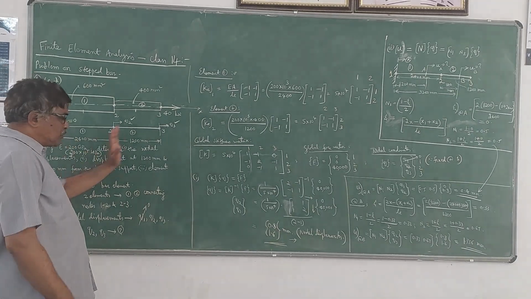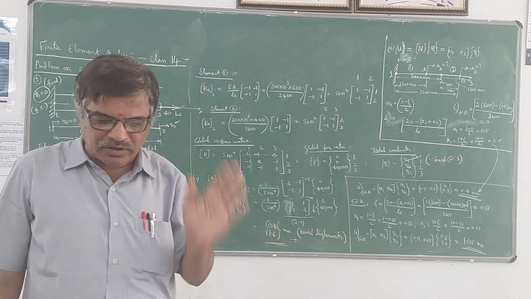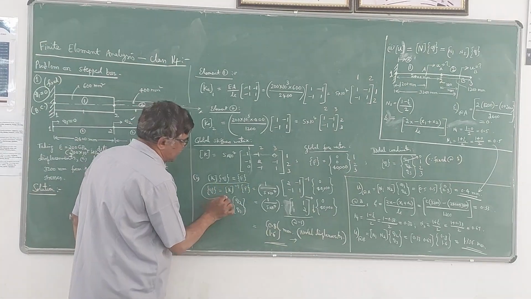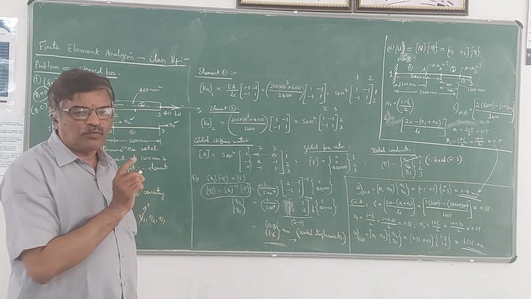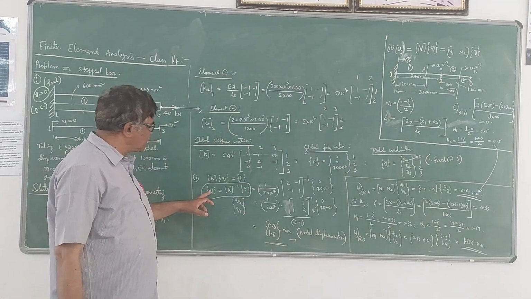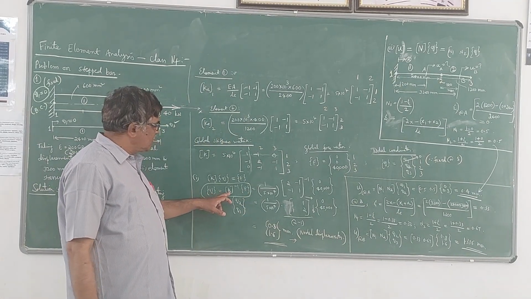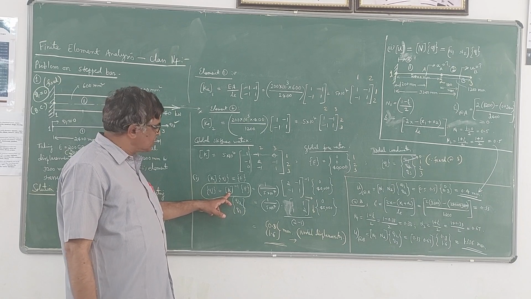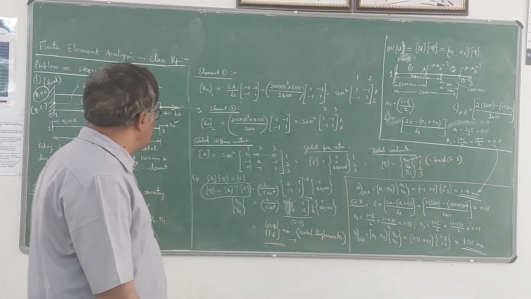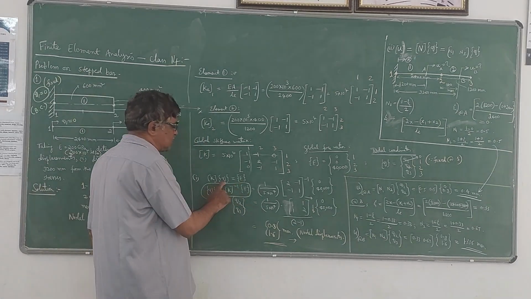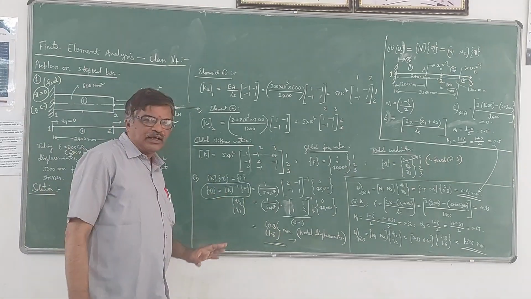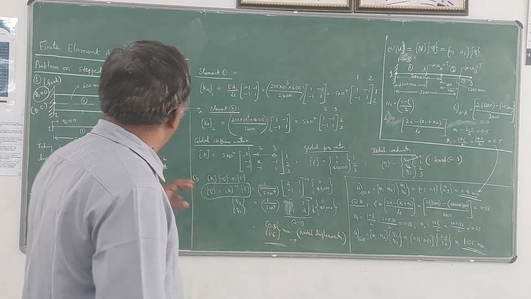Now, the procedure is like this. We have to find out the displacement using this equation, which we have studied in matrices and substructures also: Q is equal to K inverse into F. Here Q is the displacement vector, K is the global stiffness matrix, F is the global force vector. You have the relation force is equal to stiffness into displacement, and from that you can get the value of displacement. For that you need to write down the element stiffness matrix of both the elements.